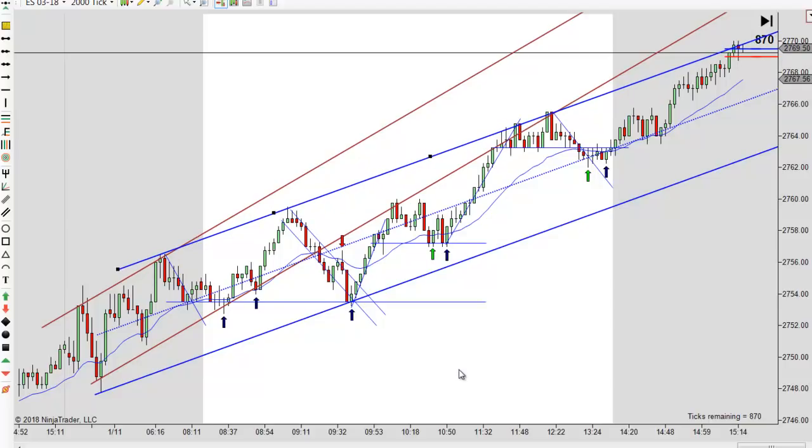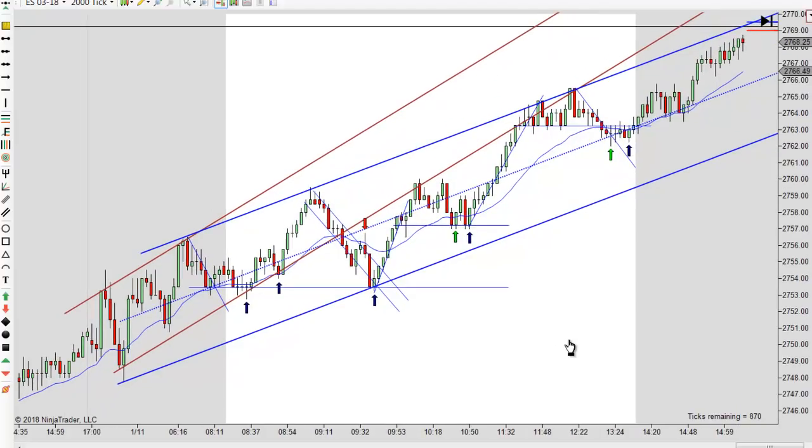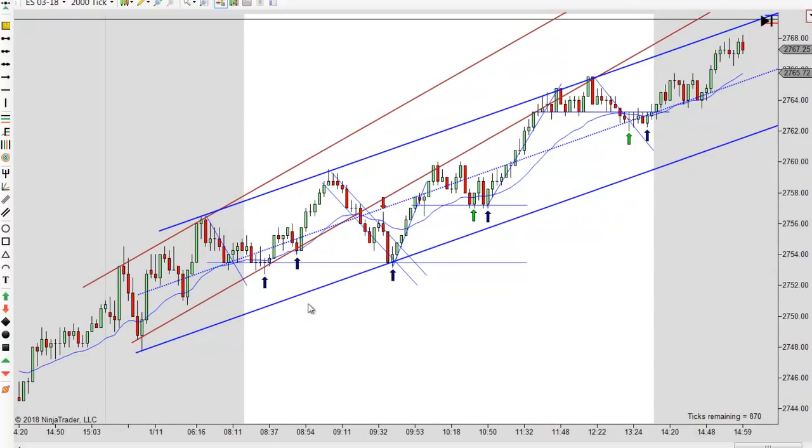But early on, we had this brown channel, which again, I found it off the top. I drew it off the closes here, drug it down, and you can see it's fitting up through there pretty nicely. And then you get a break, and it looked like we'd had a break and a double top, and we're going to sell off here, but it never happened. Anyway, I wanted to show them both. We'll talk about the brown one first because that's what I was playing early on, and then we'll move that out of the way just so it's not so confusing looking, and we'll go the other way.